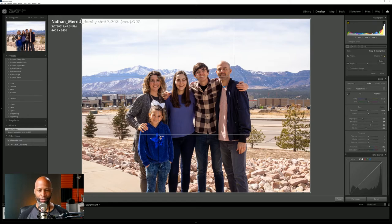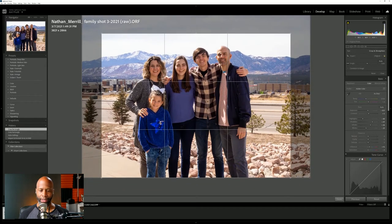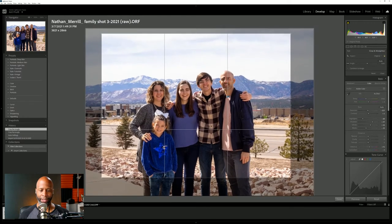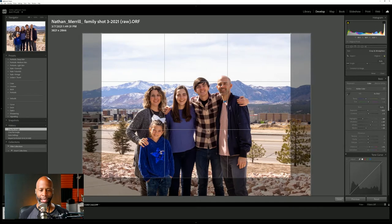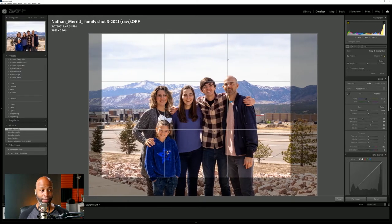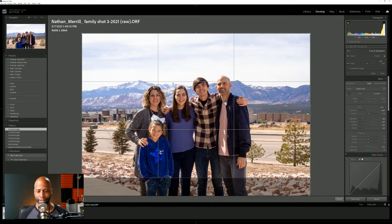You had that tripod, just move it back another step and a half or so to be able to get everybody in frame. Or if you really want to crop it down, still be able to get the mountains as best you can, but try to crop it down at roughly waist high for everybody, or mid thigh or something like that. That way you still get the mountains and the sky in the background. You don't necessarily have to constrain the crop like I did. So if you want to go wide, you can. But that was the first step that popped out into my head on this.